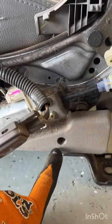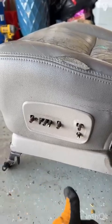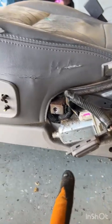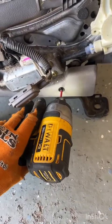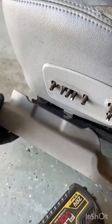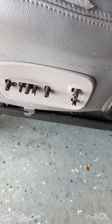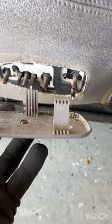If it does come out odd, you've got one more number 2 Phillips right here that you need to unscrew. When you unscrew that, you're then going to slide this bottom trim piece forward, because there's a little clip in there that faces like this, and this guy slides into it this way. So undo this number 2 Phillips here, then slide this whole trim piece forward before you pull it away, because you don't want to break off this guy that slides in right behind here. Now be careful when you're pulling this piece of trim right here off. There are little clips top and bottom that hold it in place. Right there. You don't want to break those off.